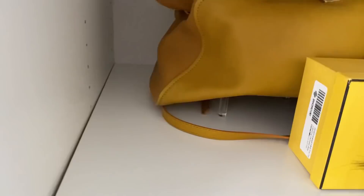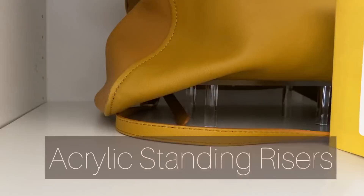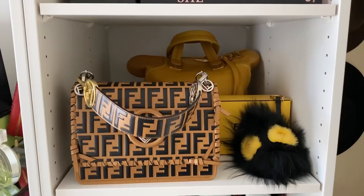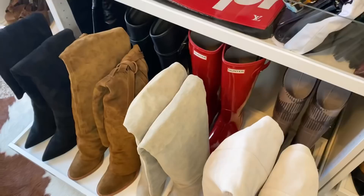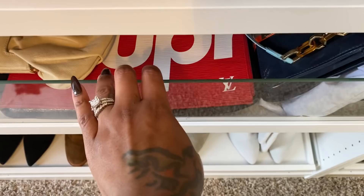My Dior tote bag is down here because it won't fit up there. These shelves are adjustable — IKEA sells little toolbox kits for no more than twenty dollars, and you can easily drill the shelf pins out and move shelves up or down. For bags in the back that you can't really see, I have them on top of a little plastic purse holder — I got that from the Container Store. Now you can see her because she's elevated on that holder. I've kept these boots here since last summer and they're staying right there going into fall and winter.